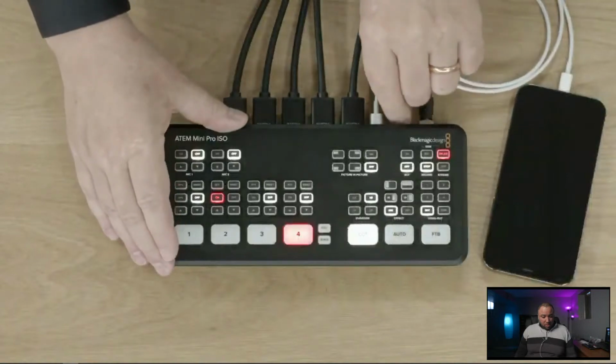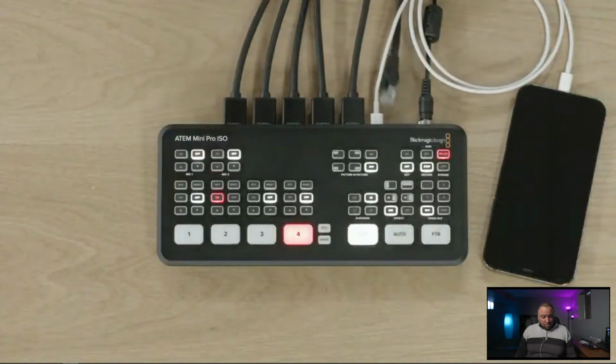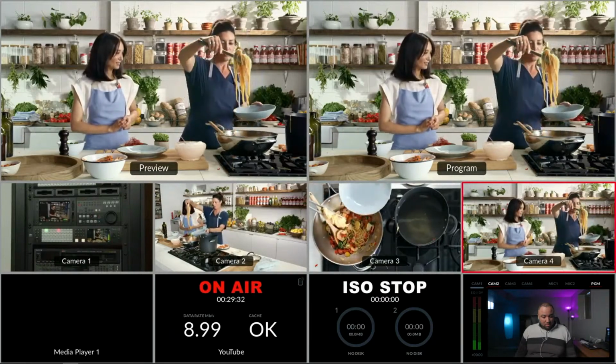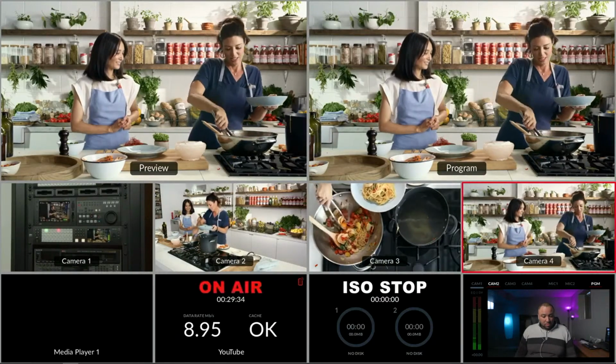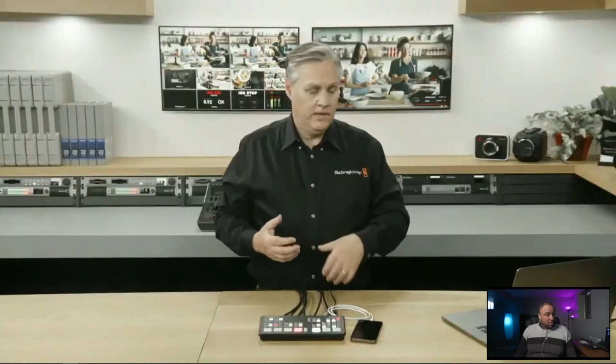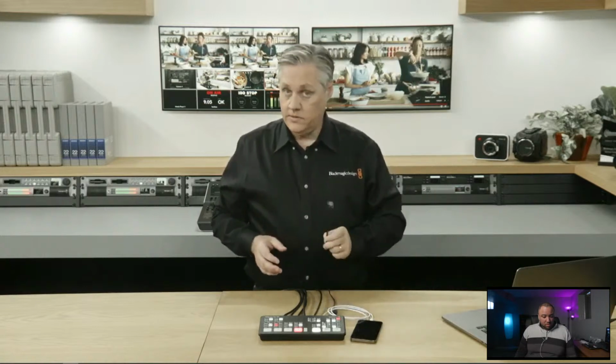If I unplug the Ethernet, you'll see the icon on the multi-view is actually grey. So I've unplugged the Ethernet here, and what you'll see is it'll switch across. Now you can see the icon's gone red and it's flashed the on-air indicator, and that shows that it's now switched over and it's live streaming. There's a little bit of an interruption to the live stream, but it's done a clean switch over, and now it's running with the phone data and not the Ethernet, because the Ethernet's not even plugged in.